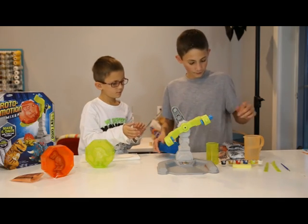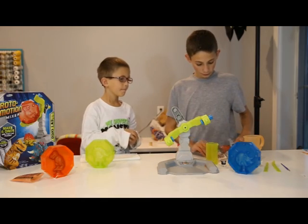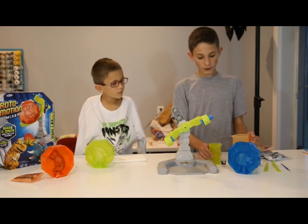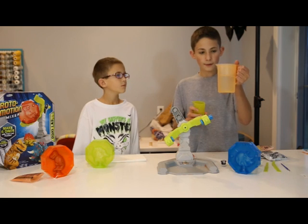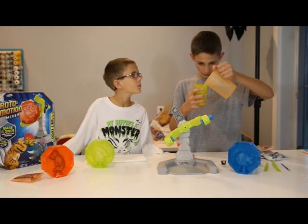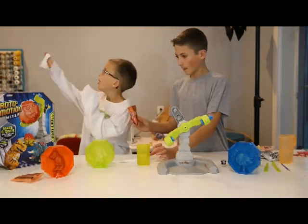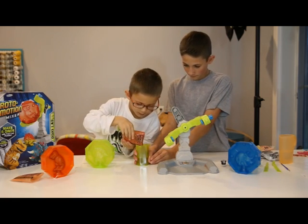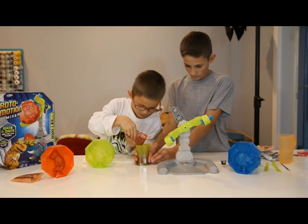So, what you're going to do first, we're going to set this, our choice, aside right now. And what we're going to do, we're going to pick a color. So what you're going to do, there's a little bitty line in the pitcher right here. So you're going to take water. We have our water pitcher on handy right here. And you're going to pour it up to that line. Okay. Hold this for you. It's going to be kind of messy, so gotta be careful.